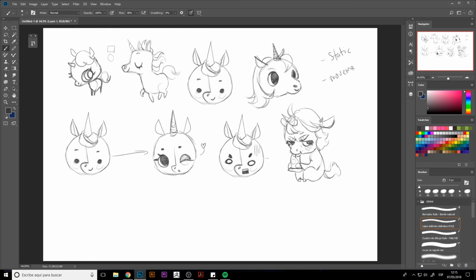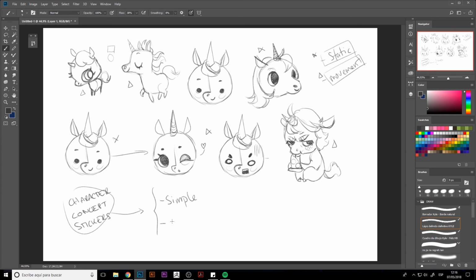We're going to be trying to make our stickers with the idea that we're going to apply them to two kinds of poses. We're going to have that static pose, so they're going to be creating expressions, and then we're going to have poses that are more dynamic and, so to speak, with some movement, like they're doing some kind of action. Well, we're going to focus on the design of these stickers, also making some simple ones, and others are going to be more detailed with a little bit more complexity.